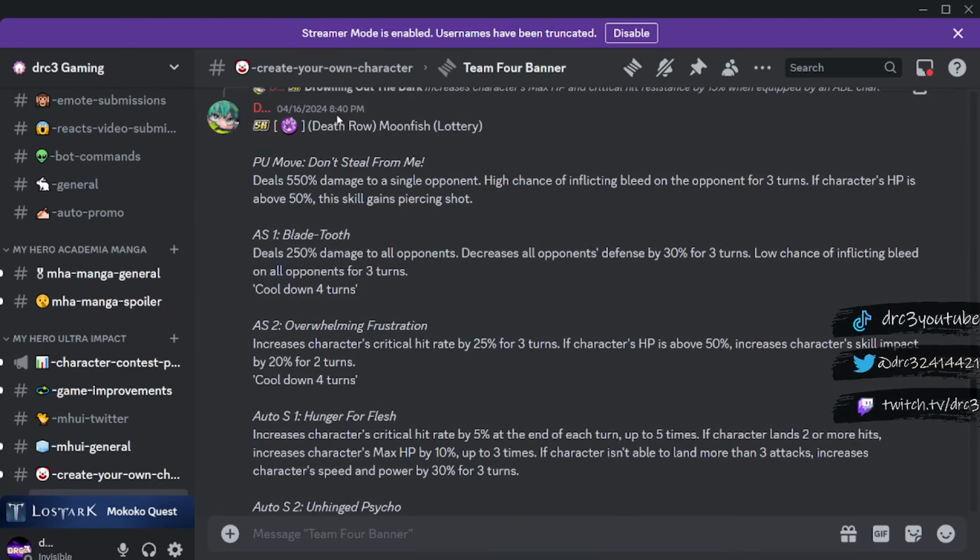So we got a SR Death Row Moonfish, and this would be the event character that comes out alongside the banner, right? And then we have the event memory below. Other people didn't do event characters and memories, so keep that in mind. Plus ultra move is Don't Steal From Me. Deals 550% damage to a single opponent, high chance of inflicting bleed on the opponent for 3 turns. If character's HP is above 50%, this skill gains Piercing Shot.